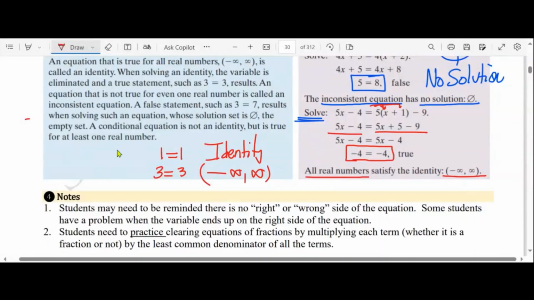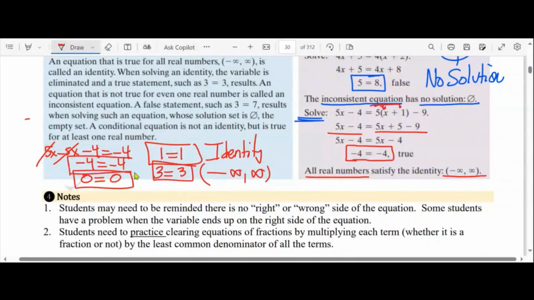Yes, we did this here. We moved the 5x to the other side. That's cancelled, you have 5x, right? I move the 5x here. Equal what? Negative 4, right? Now cancel this with this. What do you get? Negative 4 equals negative 4. Even if you move negative 4 to the other side, you're going to get what? 0 equals 0. Correct? And 1 equals 1, and 3 equals 3. But in this case, we have negative 4 equals negative 4. So whenever you have two numbers that are equal and it's true, then in this case, it's all real numbers. How can you write this in mathematics? Like this.